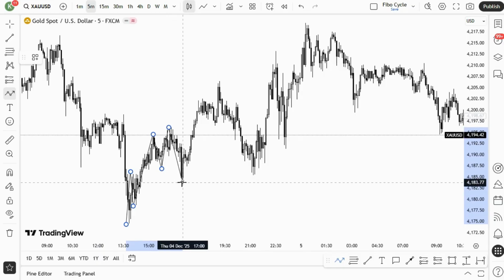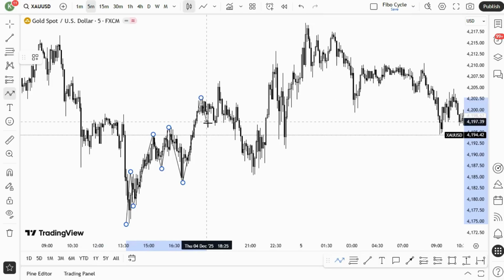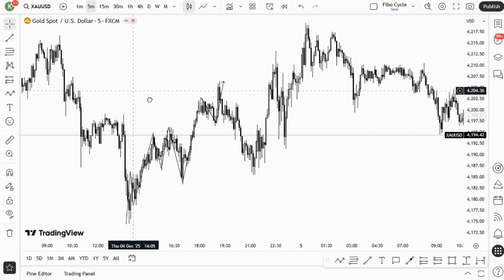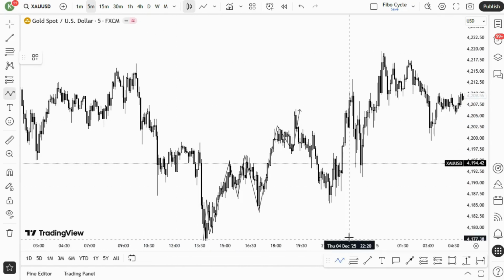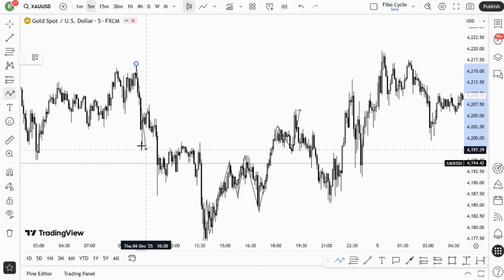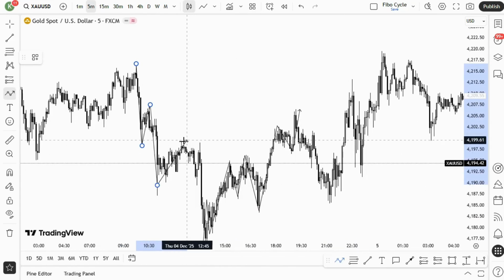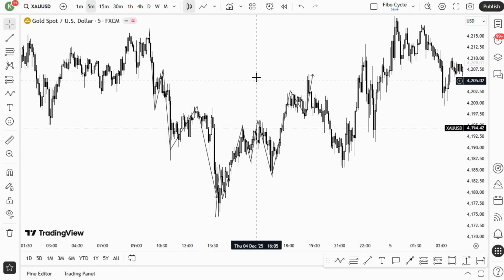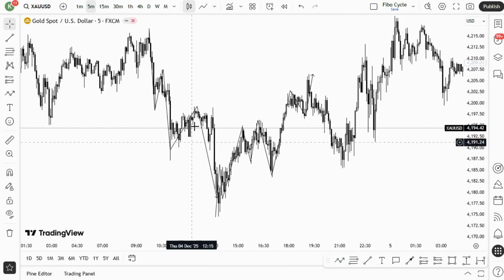Here price did form a lower low, but then it just continued higher, so it is still continuing the uptrend. Okay, we have a high, a higher low, a higher high. We can see this is known as an uptrend, whereas in a downtrend we have price making lower lows and lower highs. Okay, we have a low, a high, a lower low, a lower high, a lower low. So this is known as a downtrend.